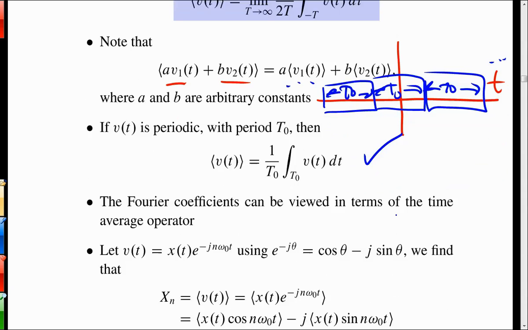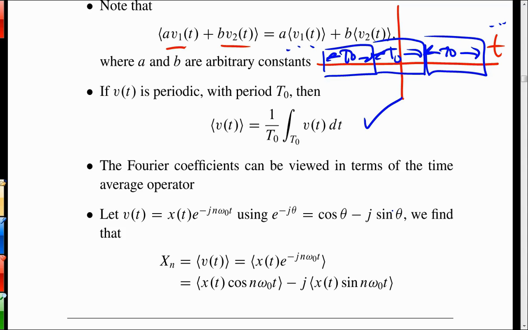Well, the idea of the time average operator can be used to represent the Fourier analysis, if you want to, by just saying I'm going to time average this quantity, x of t times e to the minus j n omega naught t, and that will give me my Fourier coefficient. And actually, this is kind of set up to the generalized Fourier series idea, and I'll just throw this out there and see what you think of it. This actually tells you how the Fourier analysis equation, which gets you the x of n, works.